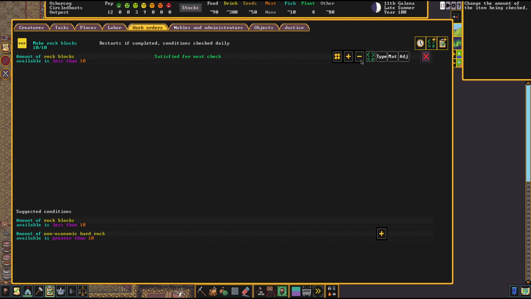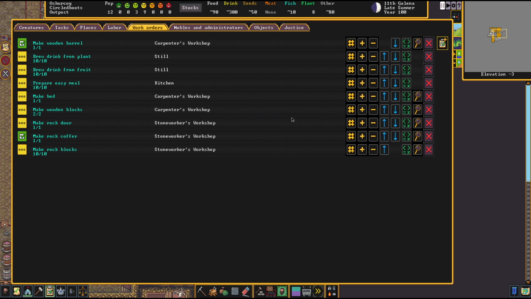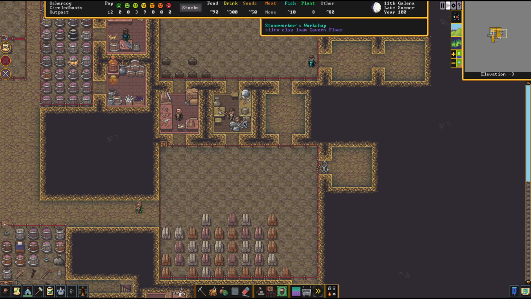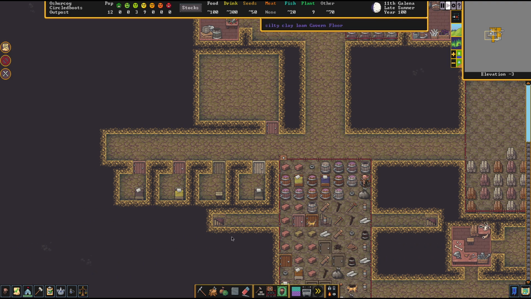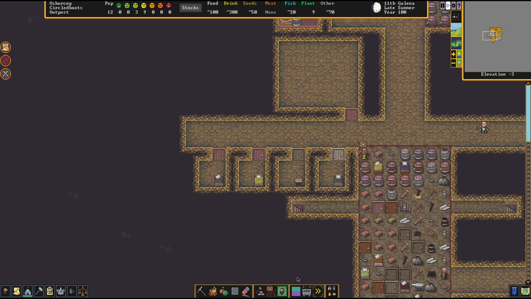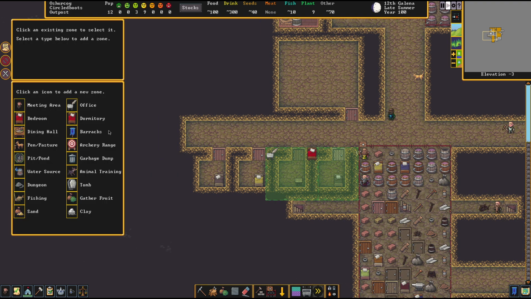But just like with the logs, some things require a boulder and not a block. So that's really important to know. Therefore, we're going to keep ourselves a certain amount of blocks at all times available, because they're just so darned useful.